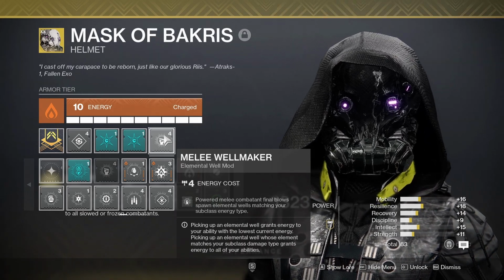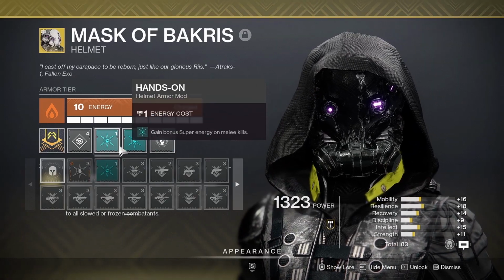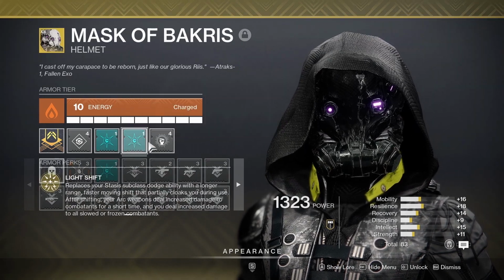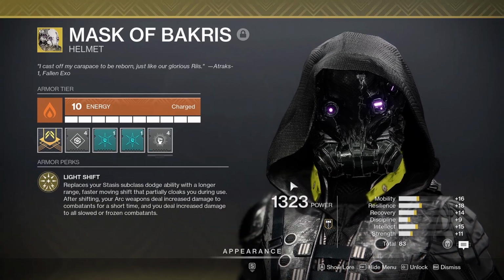For most ability builds, elemental wells, let's be honest, they suck. But for this particular one, especially with it being a melee build, and with us having these regular armor mods to go with them, it's going to be pretty good. This is really a fun build. So we don't really need the charge with light mods quite so much.